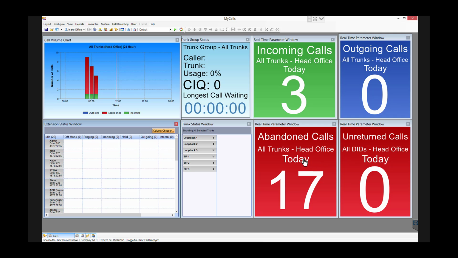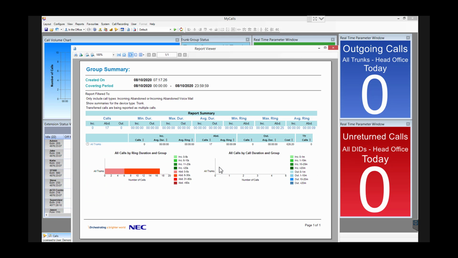Well, there's a whole host of reports and they are up there and I'll show you shortly. But we can get a lot of information from the actual tile itself. Let's just go to a group summary. Okay, so this is going to give us some valuable information. We mentioned about 17 calls. Well, obviously the 17 calls are not listed there, but you can see they are up here, and I'm going to touch on that shortly.